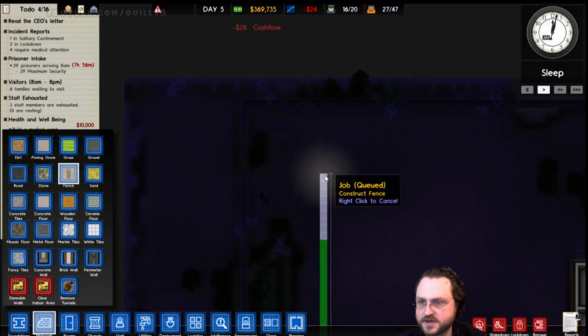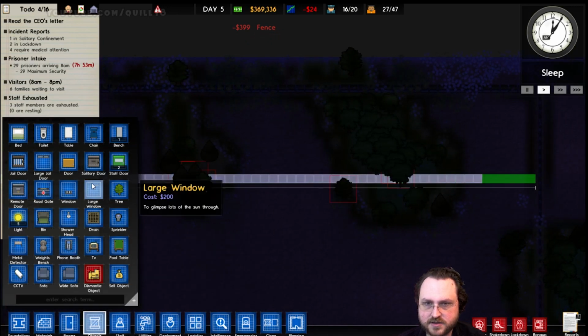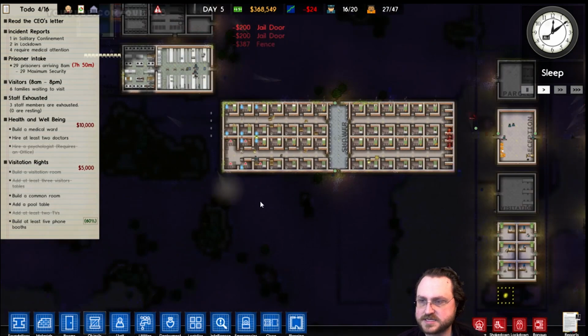It's going to keep all my workers way too busy. But it is going to be nice to shut down this route of contraband. We're going to do that, and we'll set up a few extra little jail doors there and there so my guards can get through as need be for their patrols.